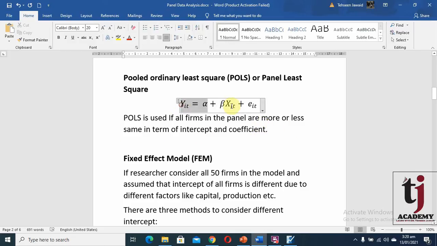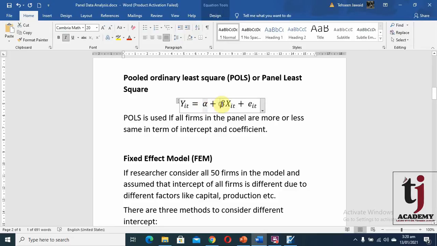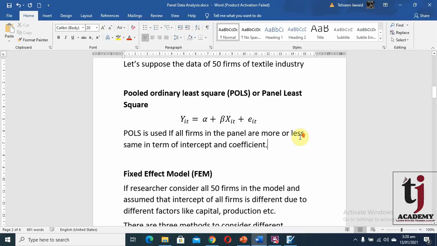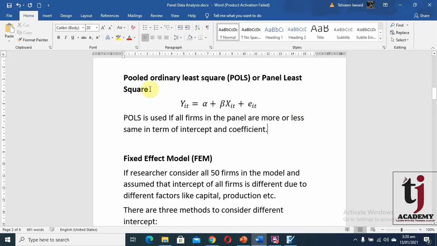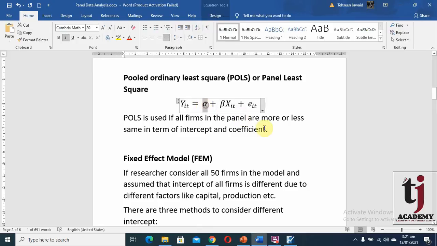When we run this regression model for all our panel data, we are assuming here the intercept and coefficients are the same for all cross sections or entities or firms. In POLS, we consider all firms are having the same intercept.